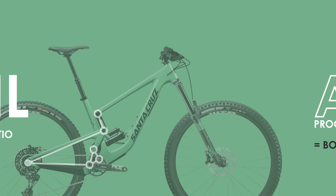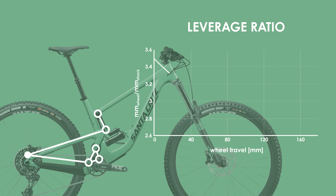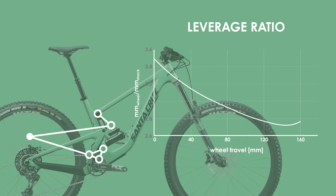Let's jump into the numbers and see if Santa Cruz addresses this problem. Much like for the Ransom, the Megatower VPP leverage ratio also decreases as you go through the travel, resulting in a progressive design that gets harder to compress the shock the further you get in its travel, and apparently also helps with the poppy feeling of a ride. However, there are two notable things with this curve. Firstly, the overall leverage ratio is higher for the Megatower compared to the Ransom, which only has a range from about 3 to 2.4. This leads to the need for a bigger spring or higher pressures in the Megatower shock for the same weight rider, resulting in slightly worse small bump compliance. Another thing to note is that the leverage ratio starts to flatten out deep in the travel and actually starts increasing a small amount during the last 10% of its travel — but the long and short is this is not of concern.